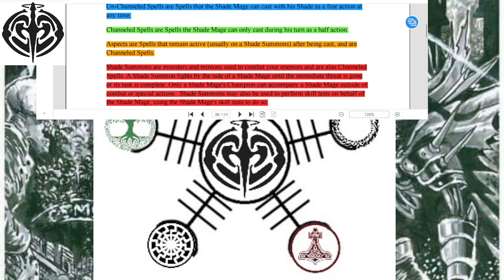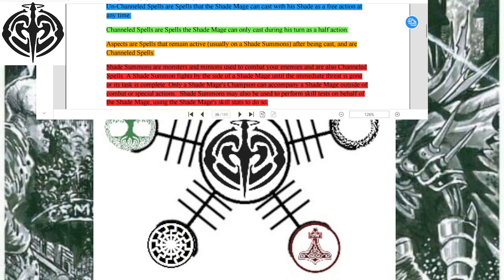Those are terms that some of you, if you played Magic the Gathering, might instinctively guess the meaning of in practicum. But we're going to give a few examples and state what they are. Unchanneled spells are spells that the Shade Mage can cast as a free action at any time.